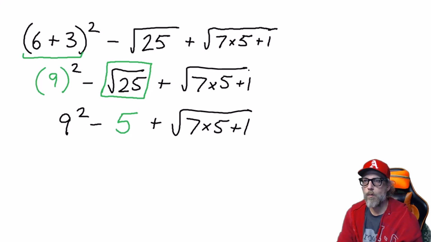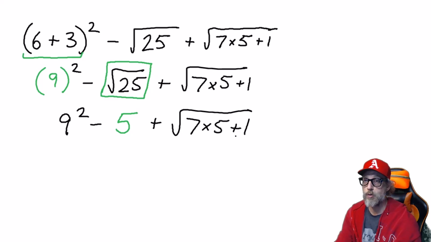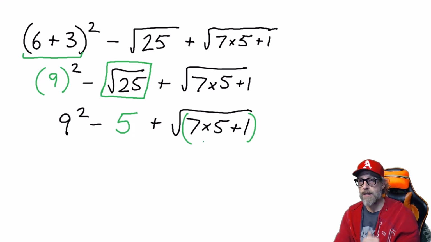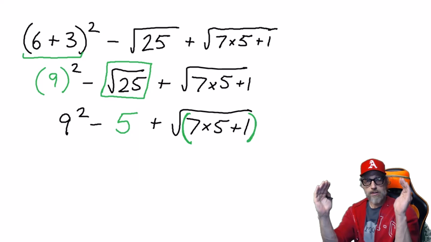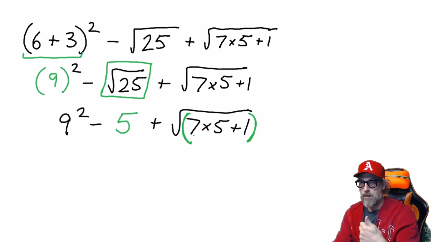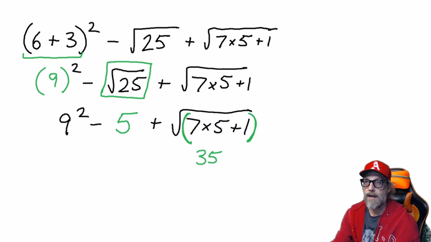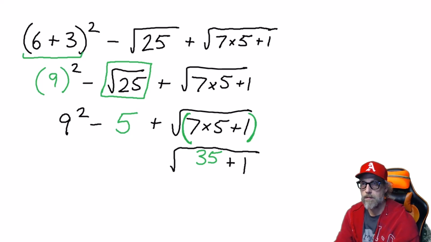Group taken care of. One more group, and this time there's some actual arithmetic, some operations inside this last group. So let's be cautious here. And in there, order of operations still apply. Inside the radical symbol, there's an implied set of parentheses around everything in there. So in that group, we don't have exponents. We do have a multiply. 7 times 5 is 35. I will just recopy, just focusing on what's in this group right here.